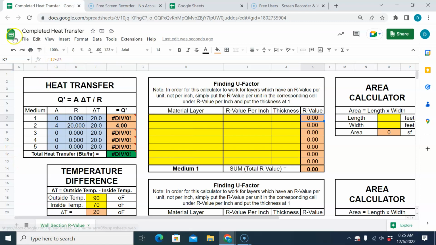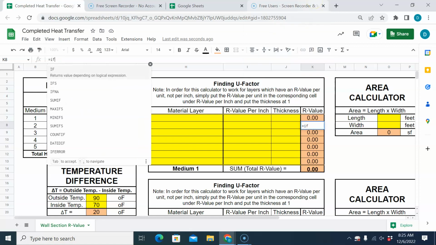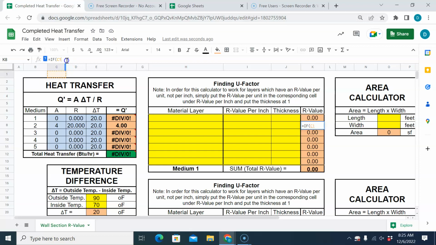Okay, so I am going to get rid of these zeros when there's nothing there by using a series of if-thens. So I'm going to delete what I have here, and I'm going to say if. The way the if-thens work is there's going to be 3 arguments. The first thing you're going to say is if what?